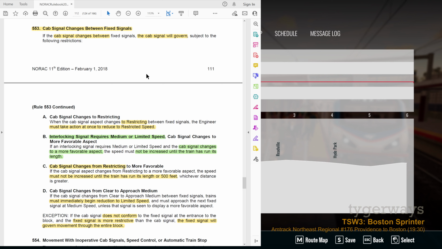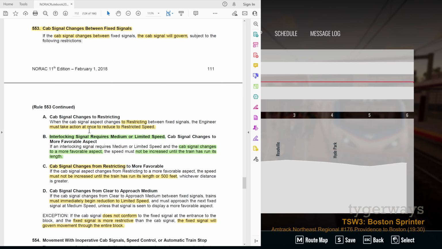We have seen that in the stream so far a lot, that cab signals can change between fixed signals. And what do we have to do then? The most important thing I wanted to point out here is the B. And this is what we have to first look at.